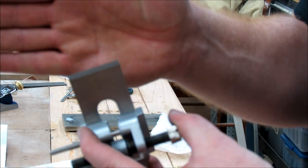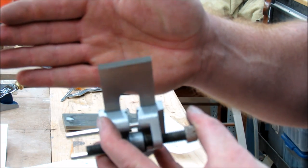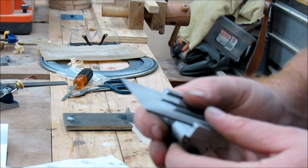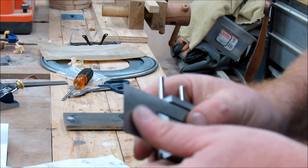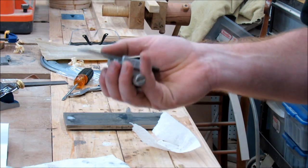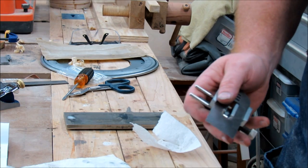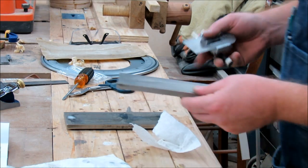All right, just like that, we've got it all polished across here. Now the next step I need to do is to get the back flat. You can go either way. I'm sure everybody has their own methods, and this is not a sharpening tutorial. It's just how I do it.